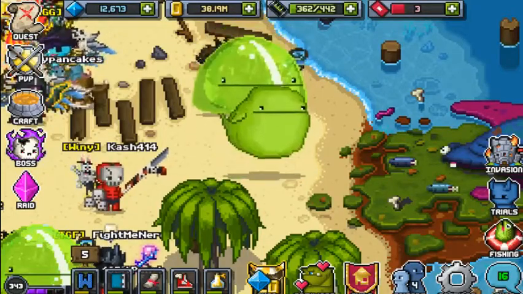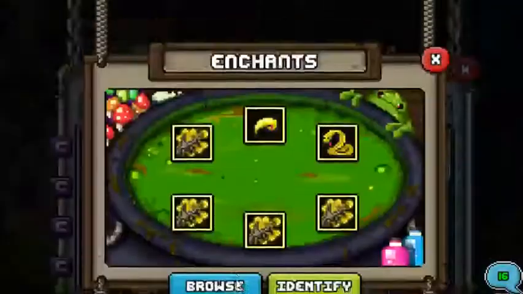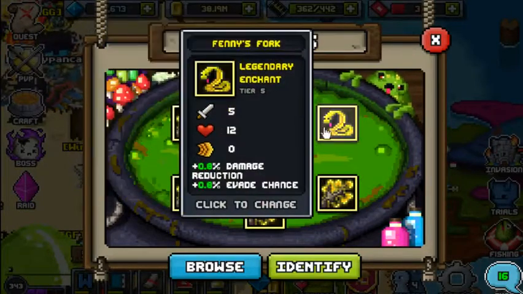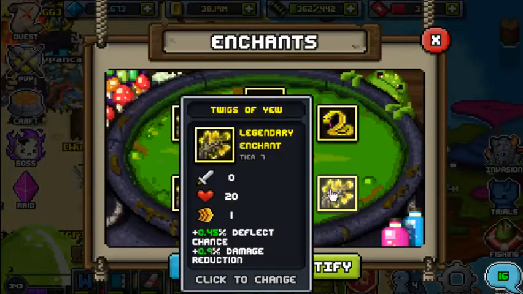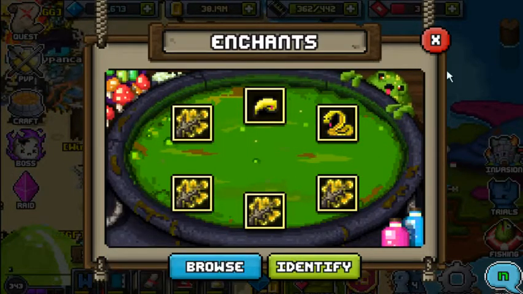So hopefully this has helped you out in terms of starting out. The only other key thing I would suggest is the enchants. The best thing to do is go for enchants based on your role. You don't really want to go for them on stats. It's much better to have 1% of something than to have 1 stat in something.